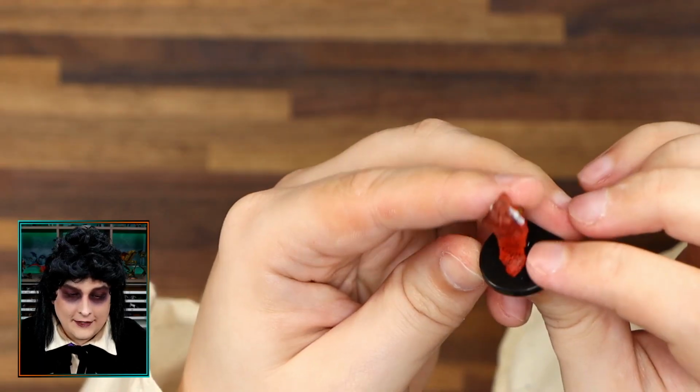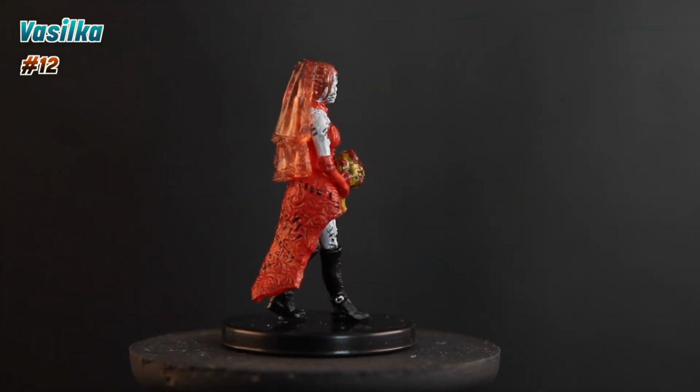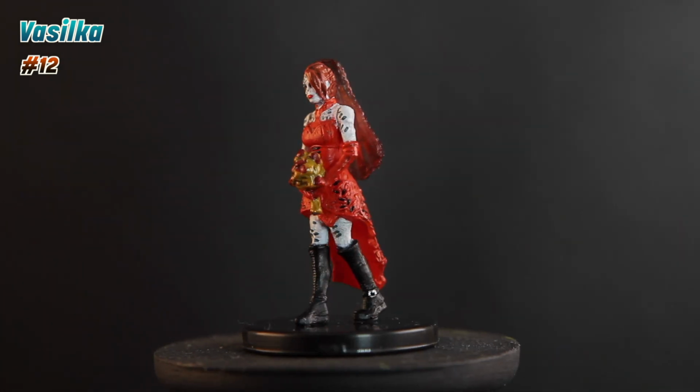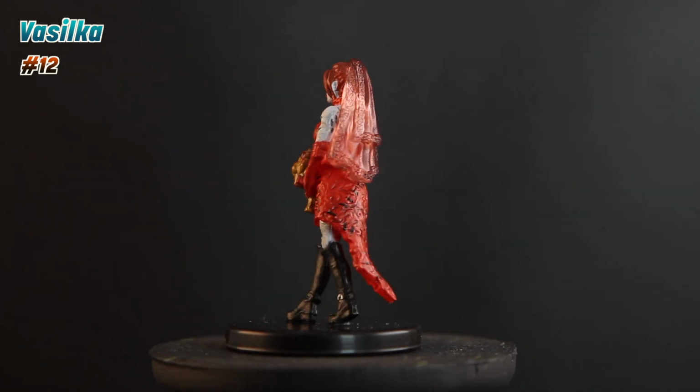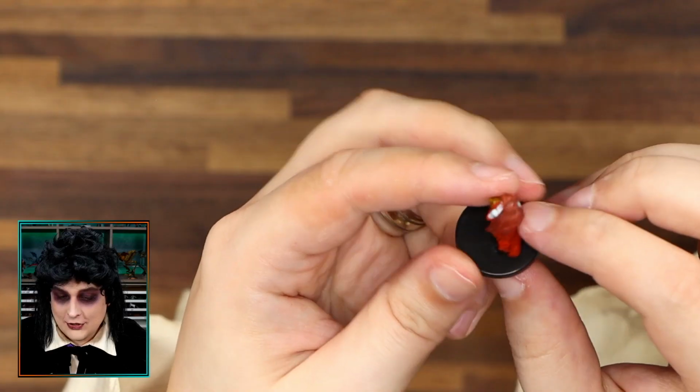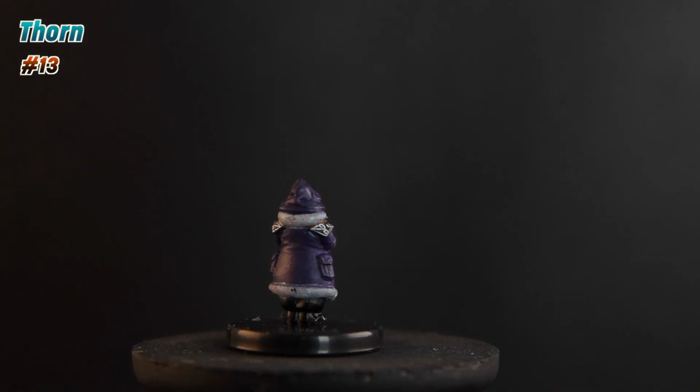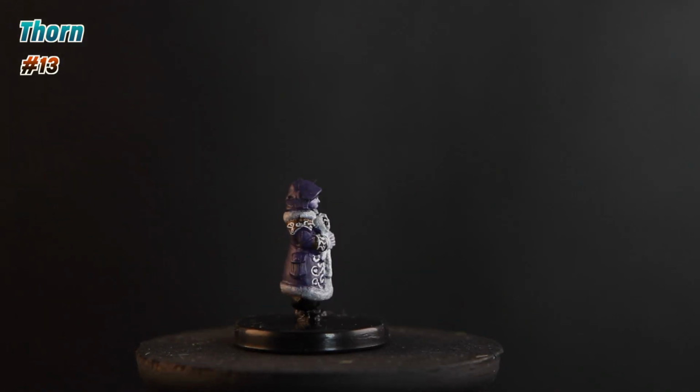Vasilka. I feel like this dress might be maybe a wedding dress with a veil and everything, but it's also stitched together, so I'm going to assume that's human skin or something. Gross. Thorn. This one is a small mini versus the others as medium.